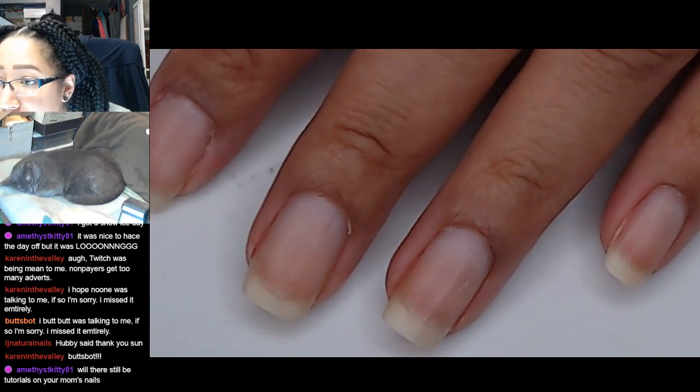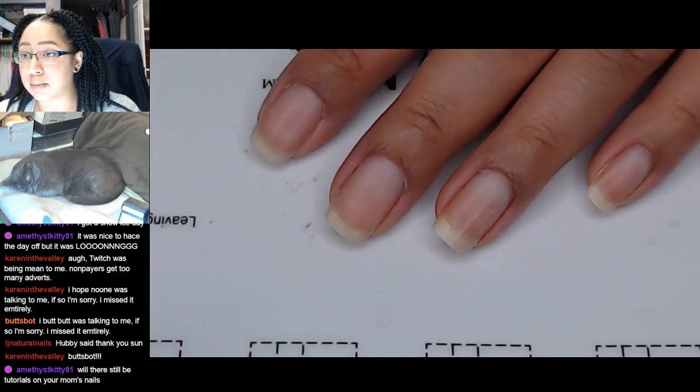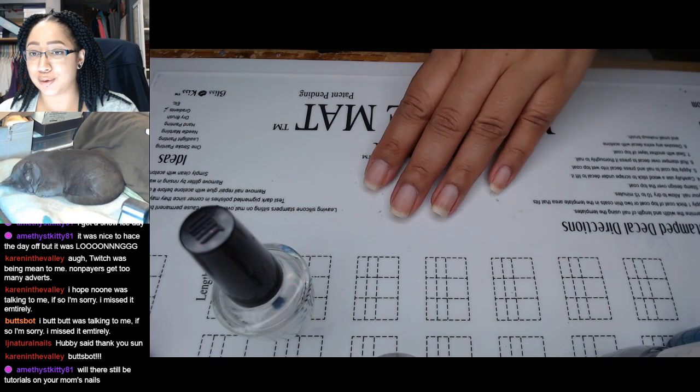Man, when you get this close, your cuticles just look horrible. Thought my cuticles were looking okay. I'll just get this little spot there too. All right, zoom you guys back out. Get out of my business. There, see? Look, my cuticles are fine. They're beautiful.